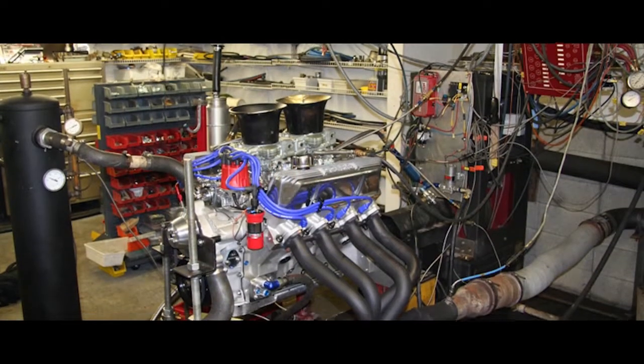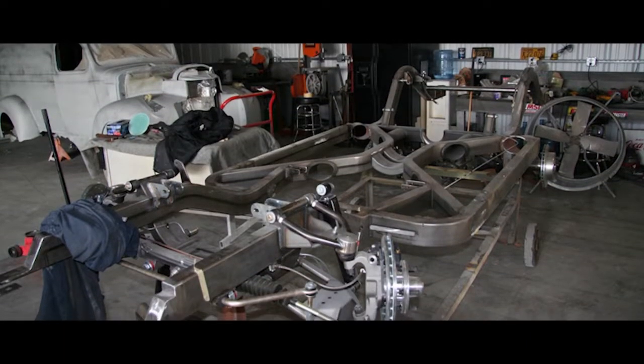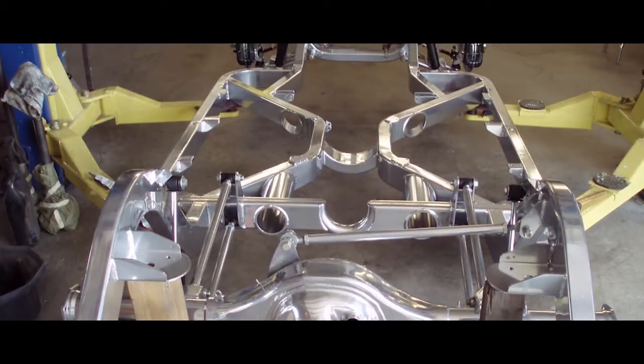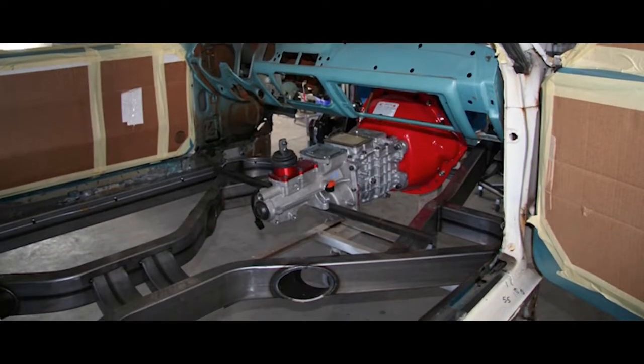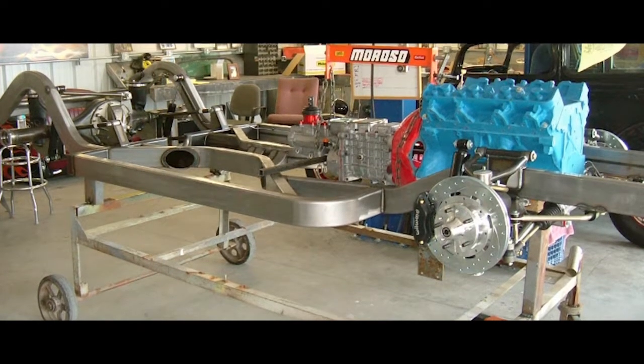When we first started talking about what we were going to put in this car, it seemed pretty obvious that you were going to put way more power in this car than a unibody structure could deal with. So from the get-go, we stepped up and put the right thing under it, which is a double chassis Art Morrison frame. By giving them all the information up front, when it was delivered to us, it fit perfectly. The components all come with the Art Morrison chassis, so all the engineering and the hard work as far as positioning and angling has already been done for you when it is delivered.